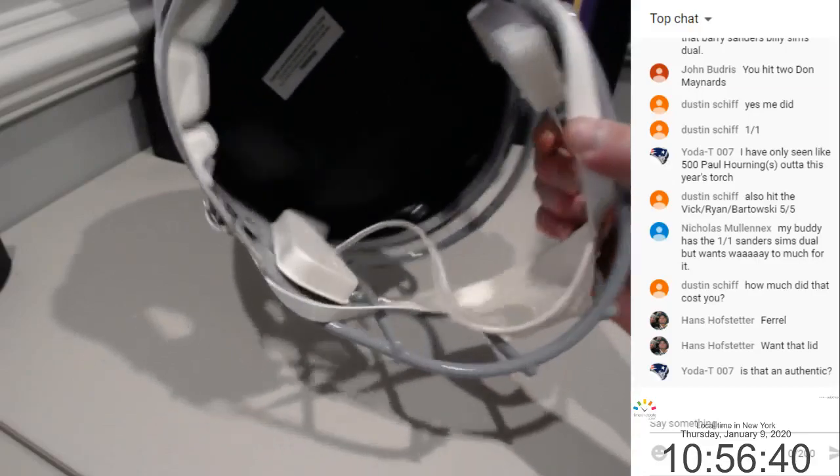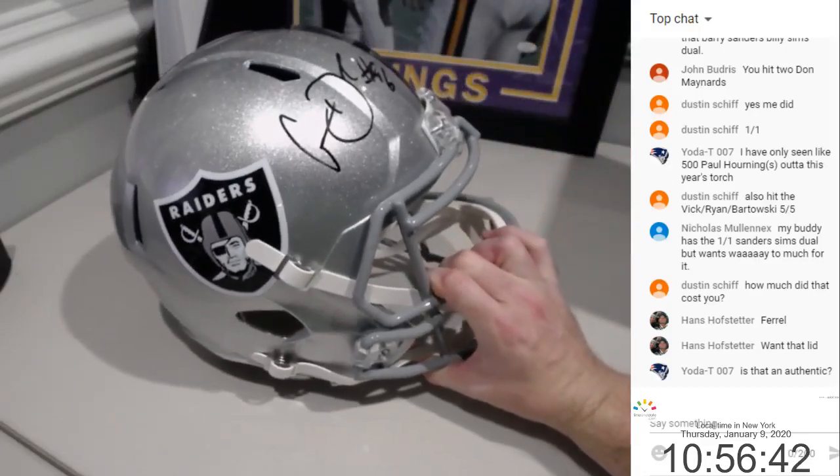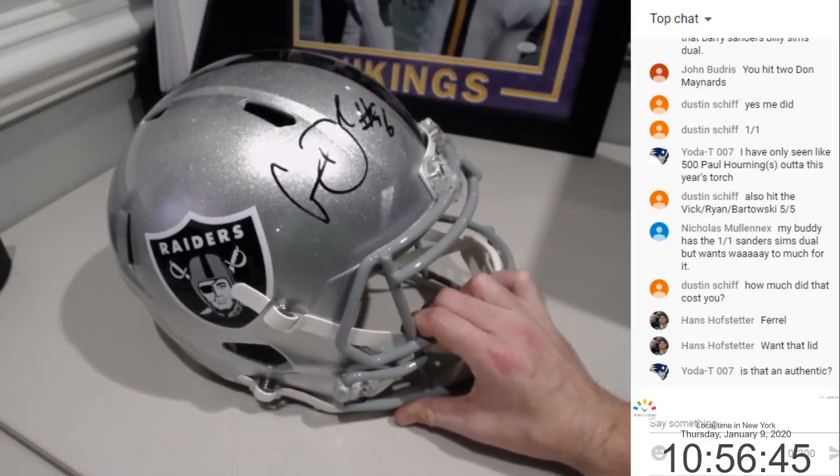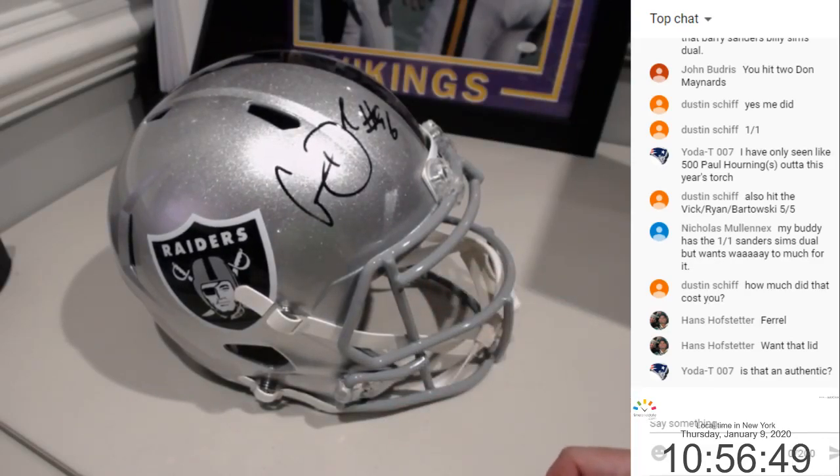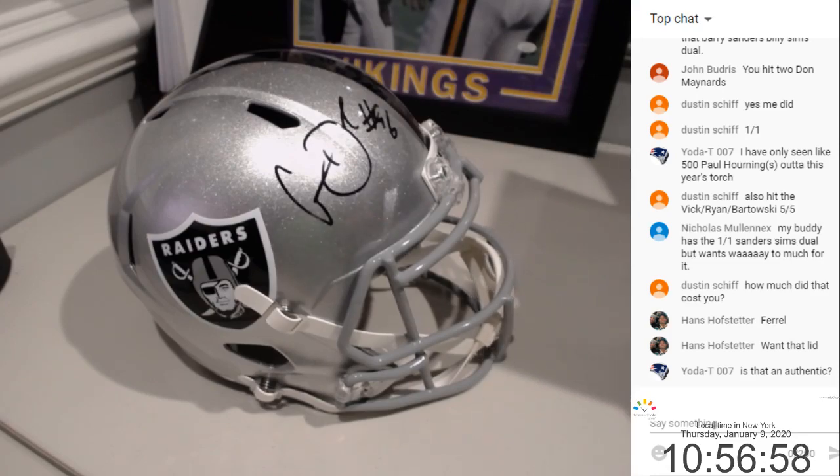But I do like that at least we're getting speeds. There's no standard reps in the whole series at all. It's speed rep and above. So I do like that. Nice hit. Definitely better than pulling Joe Theismann standard reps out of Hit Parade stuff, right? I definitely agree there. Man, nice pull. Hans is looking for the lid.